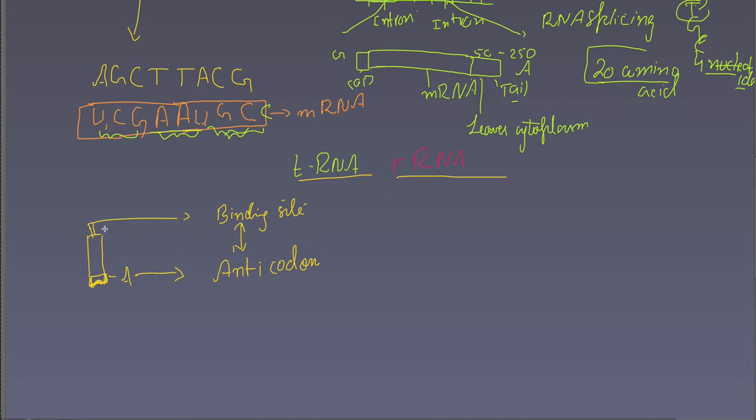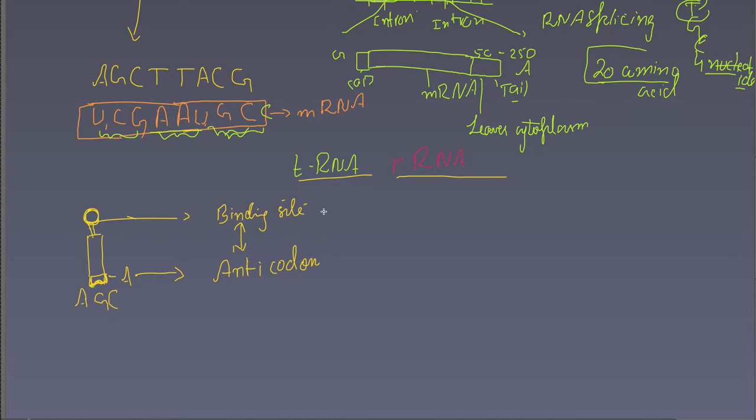And this anticodon site has the opposite base pairs, which can actually translate the information. So for example, if this part of the mRNA is UCG, its opposite would be AGC. So you can imagine when this part of the mRNA goes through this tRNA molecule, and if this anticodon matches this part right here, it would eventually know that this information encodes for the specific kind of amino acid which is attached on my binding site. And this is actually a very amazing process. So this one was for the tRNA.